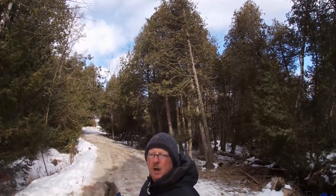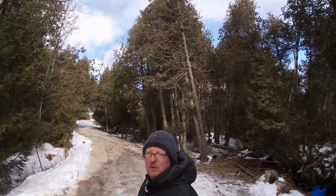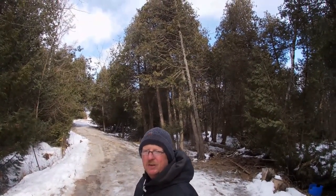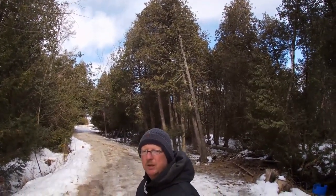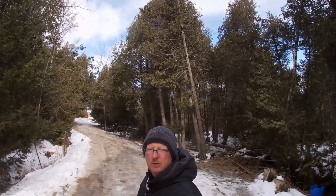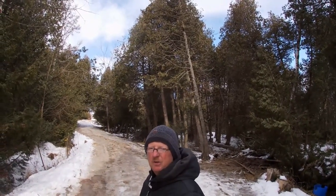So I have brought in some fill over the last year, but obviously it takes a lot of money to fill a road this big, so I've just been doing it as I could afford to, a bit here, a bit there, filling in the worst spots. I plan to continue doing that this year, but I think a big help would be to get some of these bigger trees out of the way so that the sun can be on it a lot more often and help dry it out that way too.